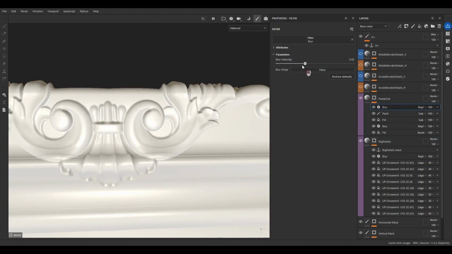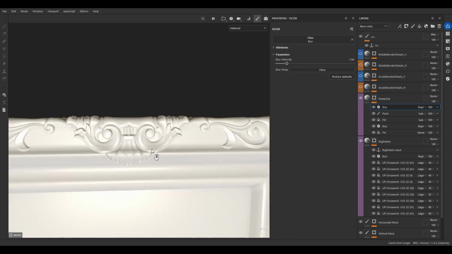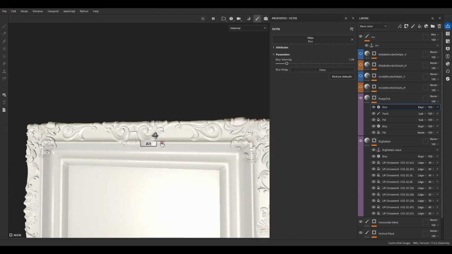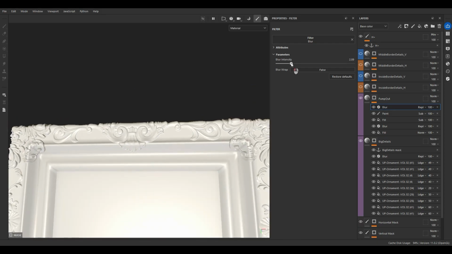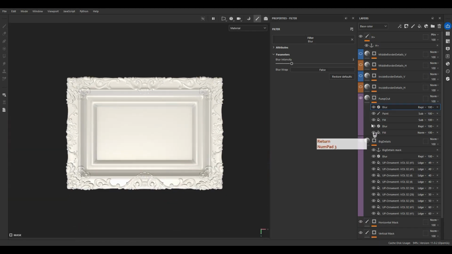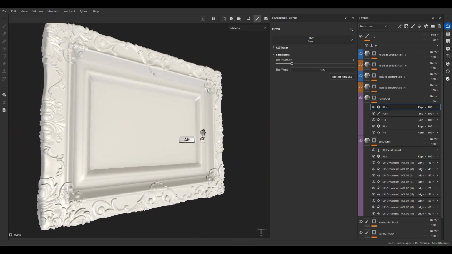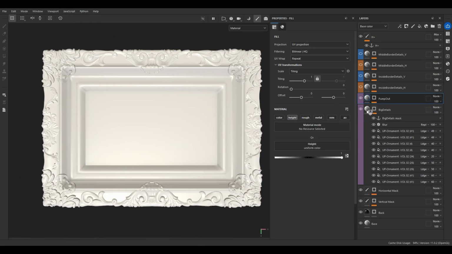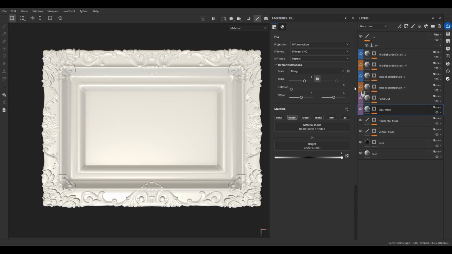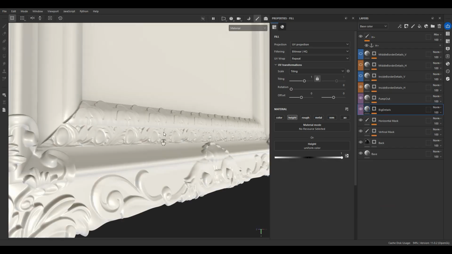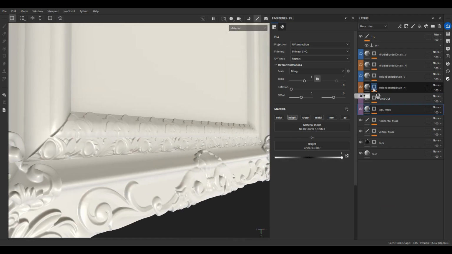I can increase the blur intensity or decrease it to create the shape that I'm looking for. So for now, this shape is quite good for me, so I'm gonna stick to 3 as the blur intensity, and that's it. So without this layer and with this layer, we can see the shape is changed and the look is more interesting right now. Okay, perfect. So let's go for the border details. So first of all, we have this inside border details, and it's super easy.